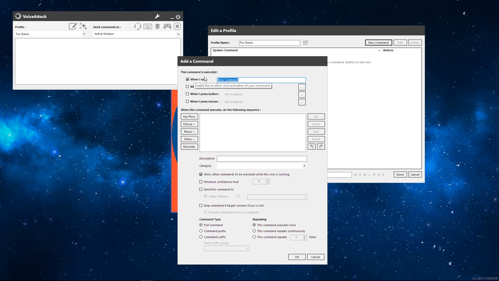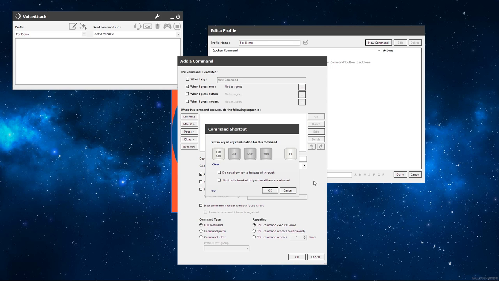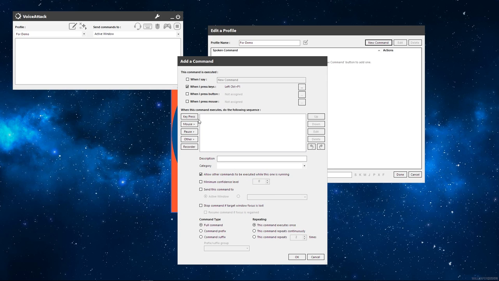So I can say whatever I want here to trigger this, but I'm not going to do that today. What I'm going to do is use the key press, and I'm going to use Control F1. Control F1 is what I use for my FAQ command or a help command for loots. And you can use it for yours as well. I just hit Control F1 in this window and it actually came up with Control F1. You can see it there. I can clear it and do like Control F2, and you can see it changes to F2, F3, F4. So let's go ahead and clear it and do Control F1, and then I'm going to click OK. So whenever I hit left control F1, it'll do these commands.